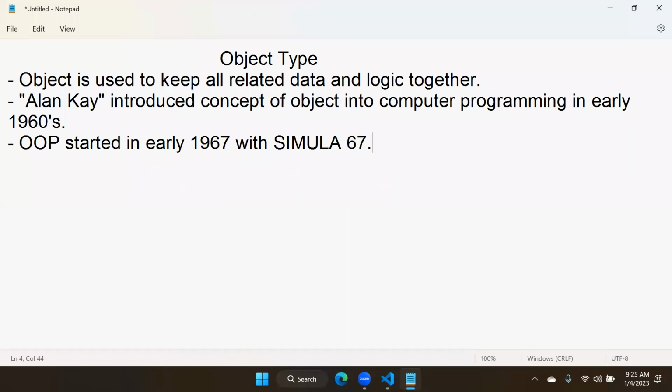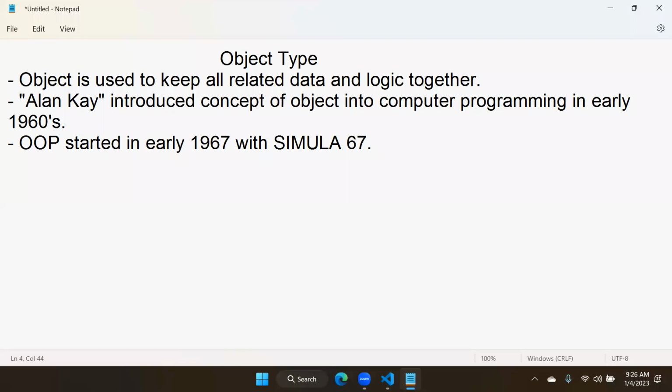After that, we have C++, after that Java and .NET languages and all. But before object oriented programming, we have a concept called object. So object doesn't belong to OOP concepts.